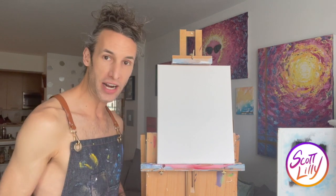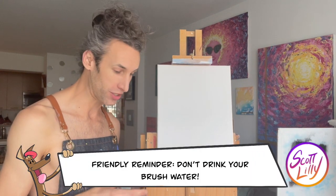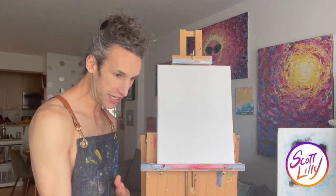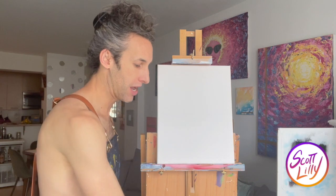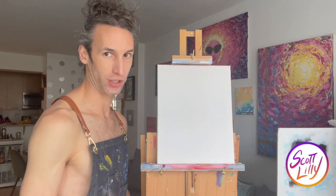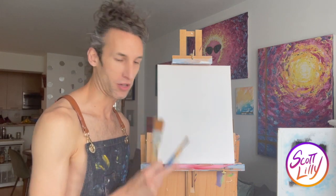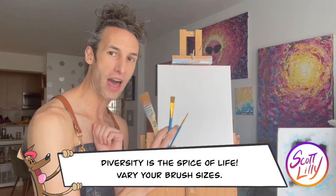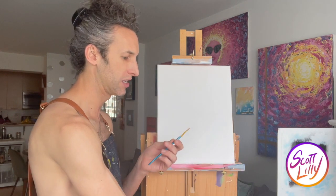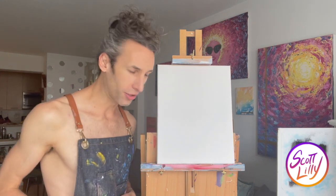And then a little cup or jar with a little bit of water in it for cleaning your brushes. Again, in the interest of keeping things relatively simple, I'm going to keep with 3 brushes. We'll call them small, medium, and large. Maybe something around a 1-inch brush, something a little smaller, maybe 1/2 inch, and then something with a little bit of a tip for any little fancy details we need.